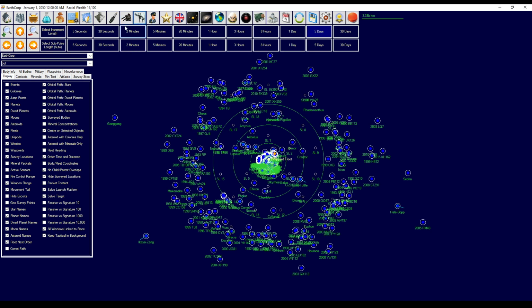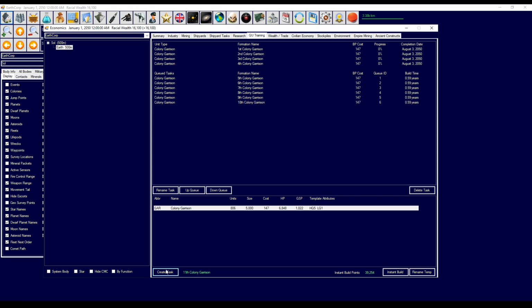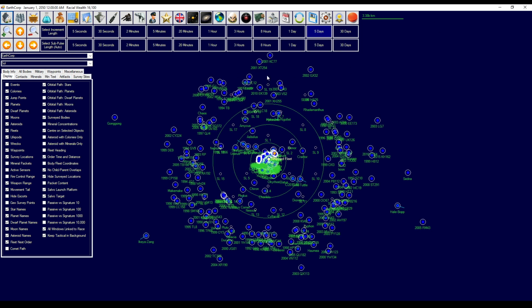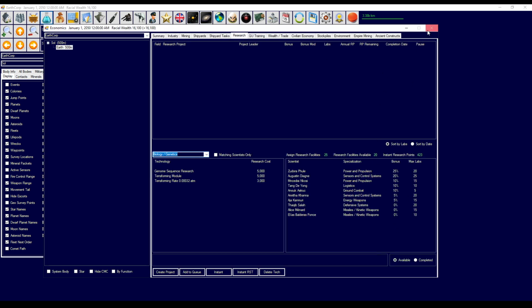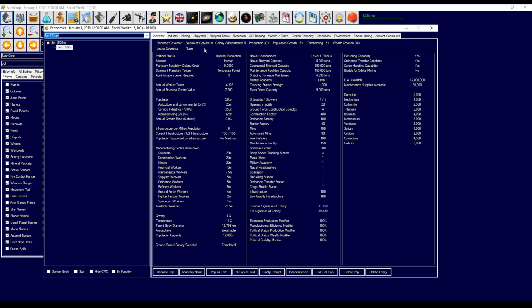Now let's just queue up the training. We don't need to have them pre-built. We can just start building these. So let's just queue these up. Gonna need a bunch. Okay, that's mostly it for the units. We did research. Now let's set up the colony itself.